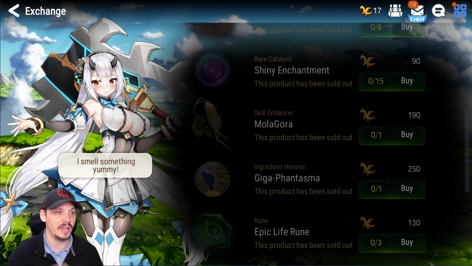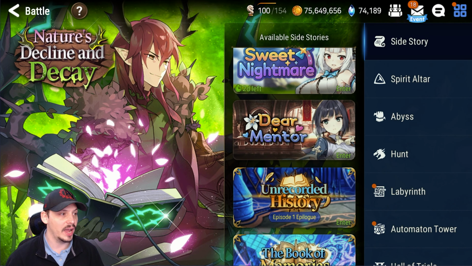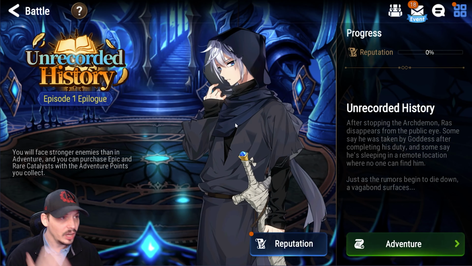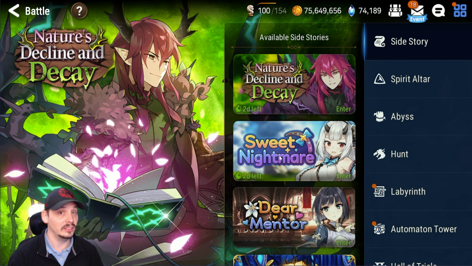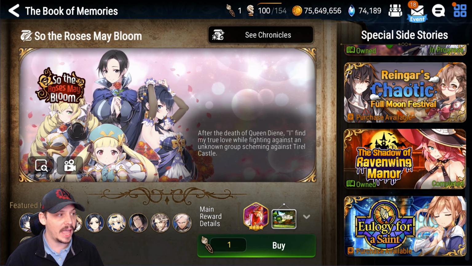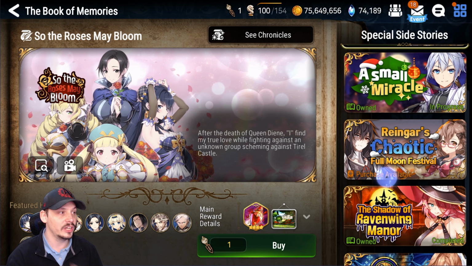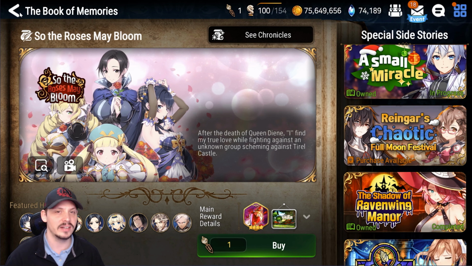The shops are going to be absolutely vital to your progression along the way. These are going to always be up. You have Unrecorded History, which is where you're going to be doing a lot of your farming for Catalyst along the way. The Book of Memories is a way that they are adding in retired stories that they're no longer going to run. These keys can be obtained in-game, so don't worry, it's not a cash-based item. And you can come through and buy these stories. Some of them are outdated, some of them you probably won't buy, but they're there.